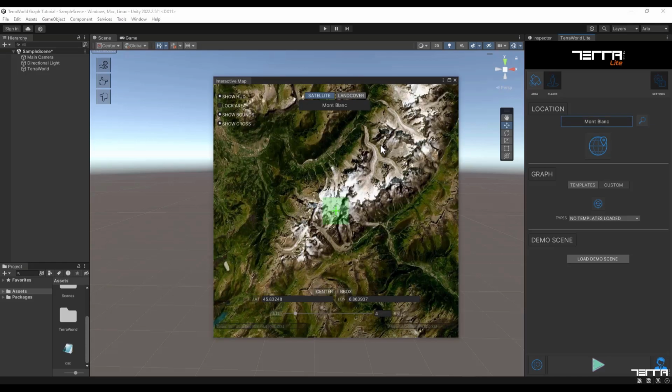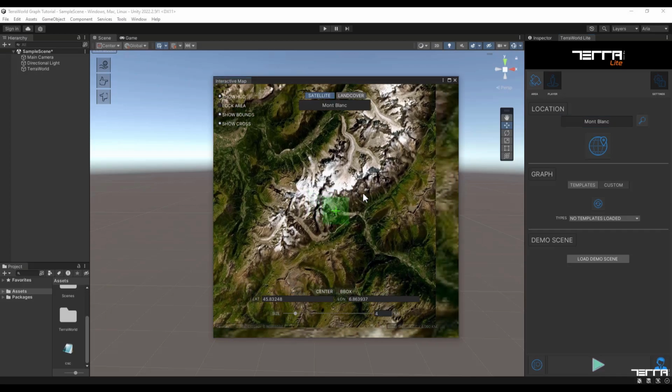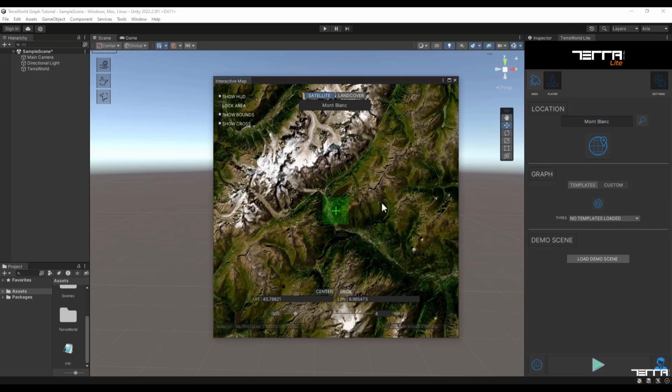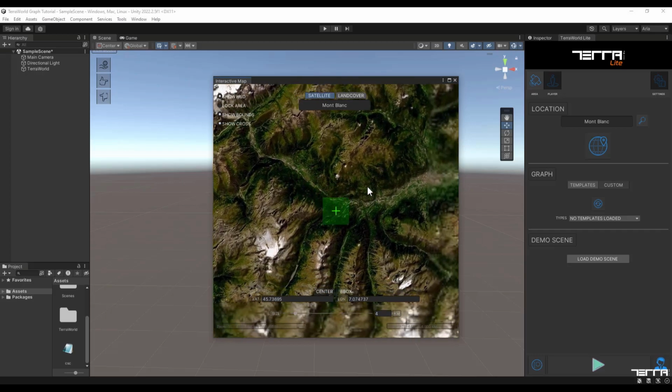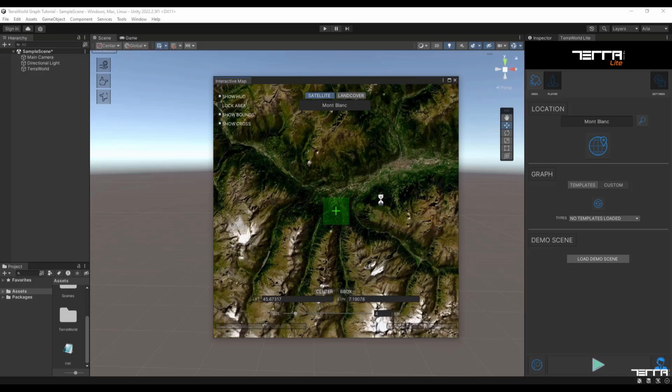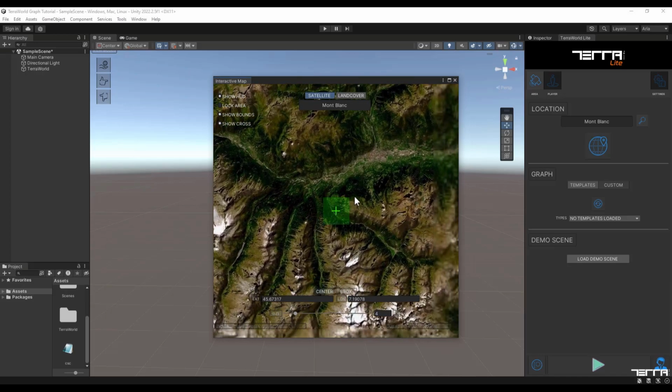Now that the interactive map is open, I'm going to select the mountain area with vegetation and a riverbed or a valley next to it. As I look around, I think this location is going to suit our needs for what we're going to do. You can also change the size of the area by changing the size value at the bottom of the interactive map.